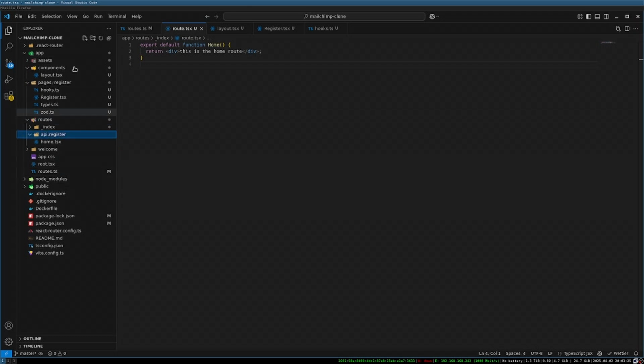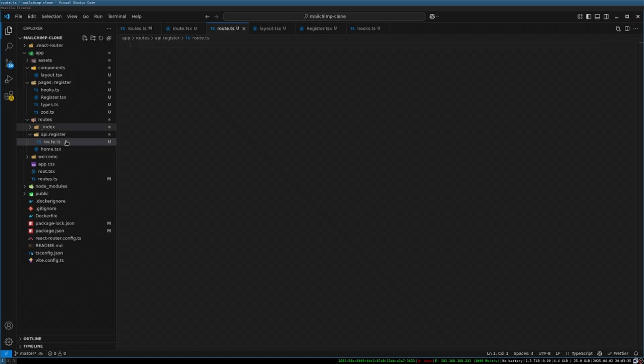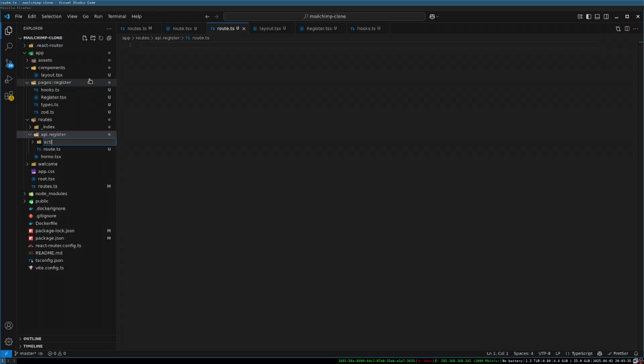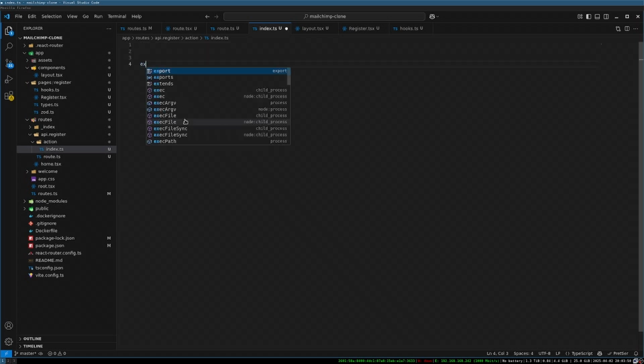And here let's have a route.ts. And now let's have here a folder called action. Let's have this index.ts as well. And now here let's have our action function.